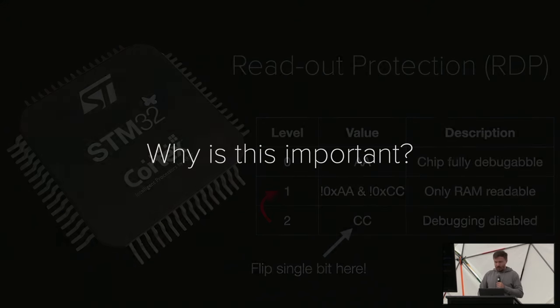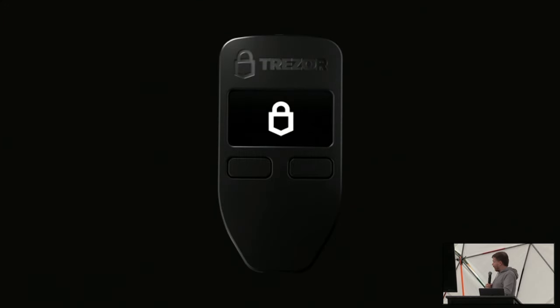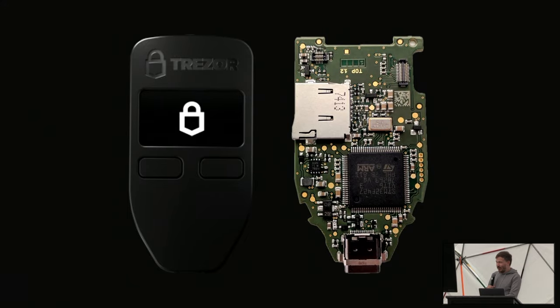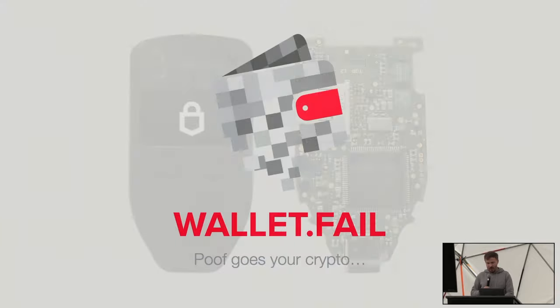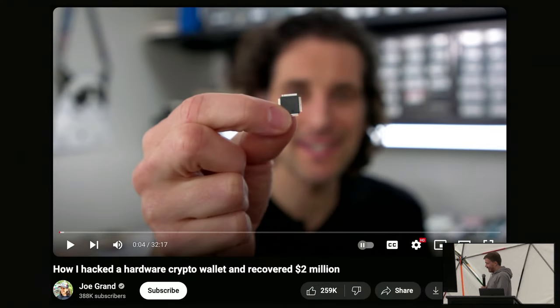Why is this important? Well, some people thought it was a brilliant idea to use an STM32 to store millions of dollars in the form of crypto on a small plastic device. If you open that device up, you see that all that's in there is an STM32, and that one potentially stores millions of dollars. We looked at this a couple of years ago in something called wallet.fail, where we glitched those. And then the guy over there, Joe Grant, actually used, I guess, the same glitch to recover $2 million from a Bitcoin wallet. And I think you used pretty fancy equipment, not just $4, right?